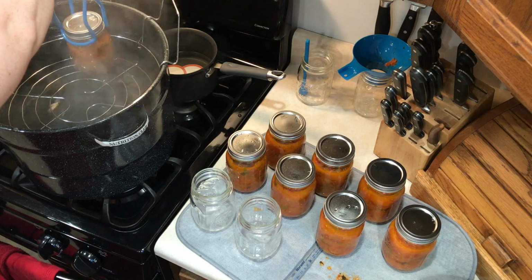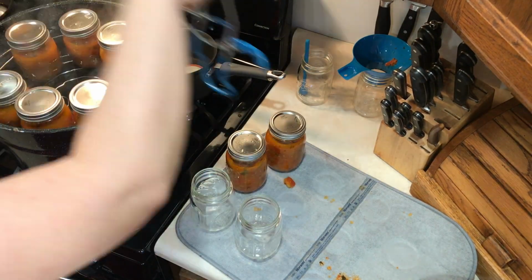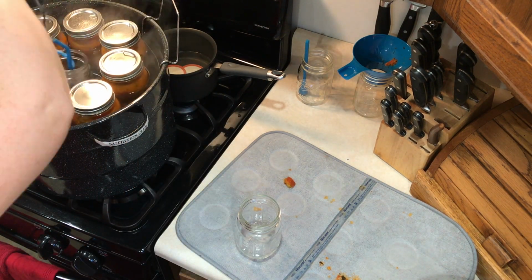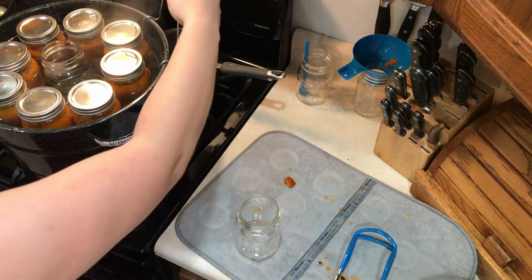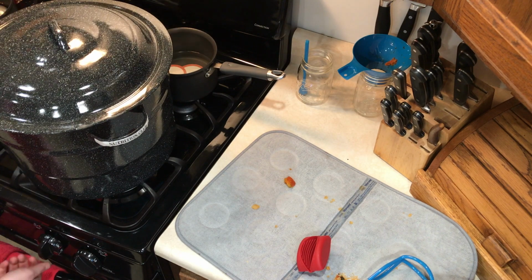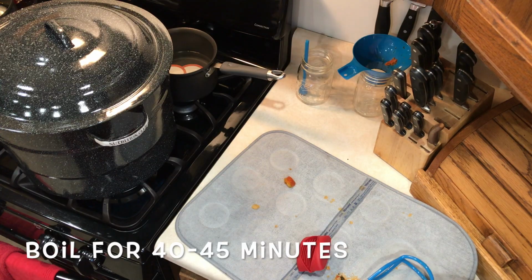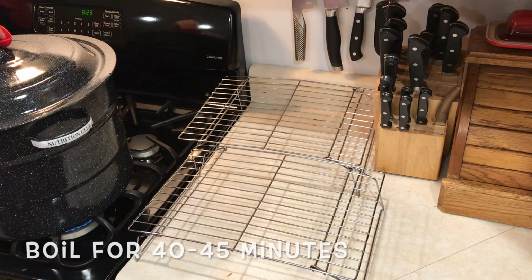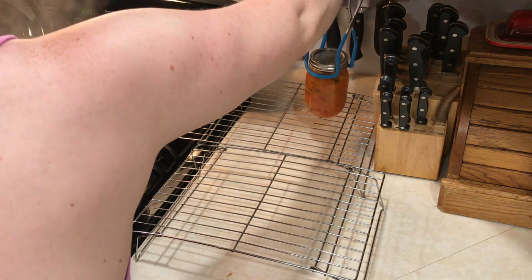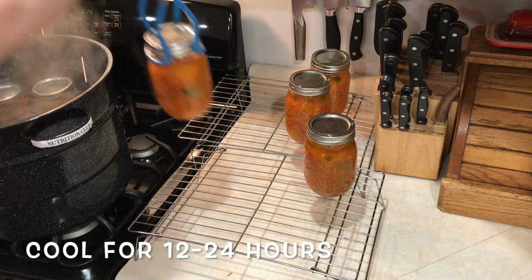Using heat pads, gently lift up the rack and then add all the cans carefully into the pot. If you have any extra cans that haven't been filled with any sauce, you can always use the same empty ones. Then carefully lower the rack back into the pot and bring to another boil. Gently remove all the jars onto a cooling rack, well spaced apart. As they're cooling, each jar should make a pop noise to ensure that it's properly sealed.